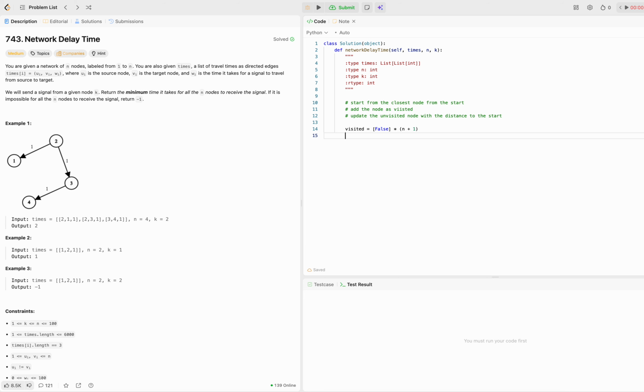Since it is one-based indexing, we want to get the minimum distance, so we initialize it with the max number for now. Let me check the syntax for the max number representation in Python.